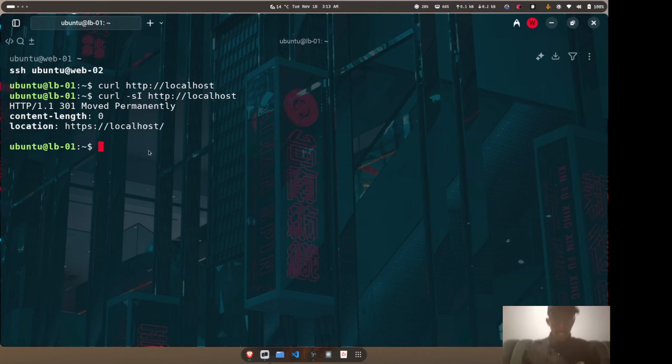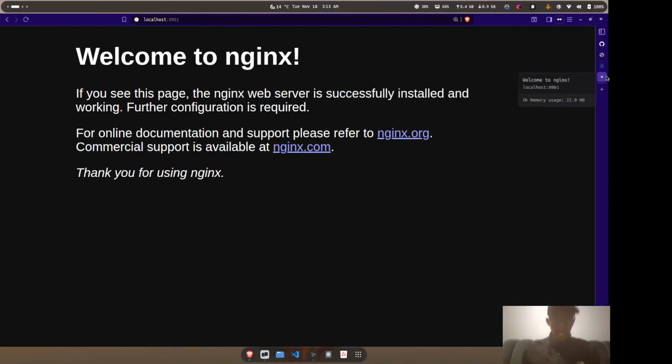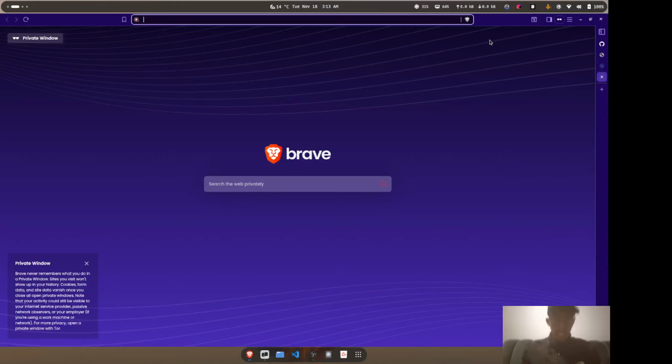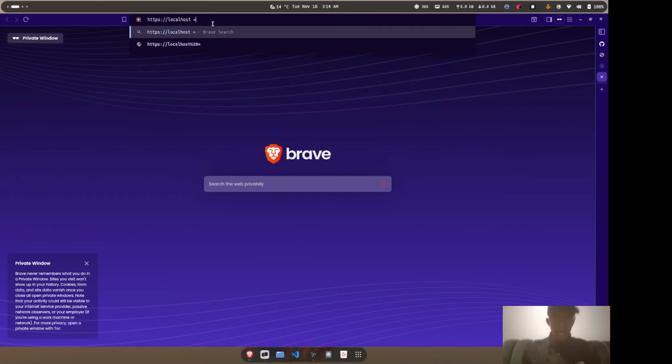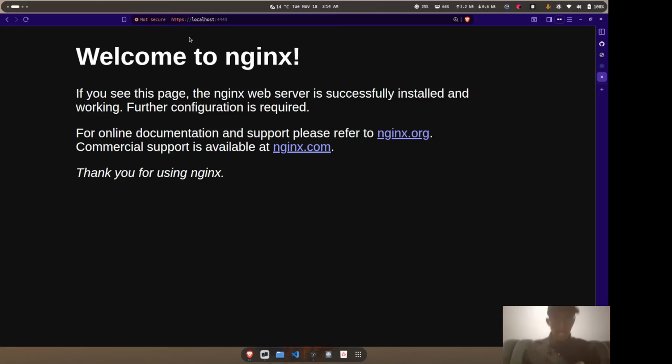Now if you want to check from your browser if HTTPS is working or not, let me close this one in a new tab. What you can do is type HTTPS, like that, and then localhost, and the port that you have forwarded, which is 3.4 and then 3. Now when you do this, your browser is going to panic. It's going to say, hey, are you sure? Because this site is using a self-signed certificate and that's not secure. For this, I've already said I understand the risk, so that's why it's showing me.